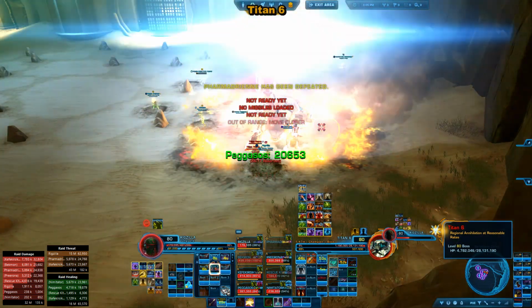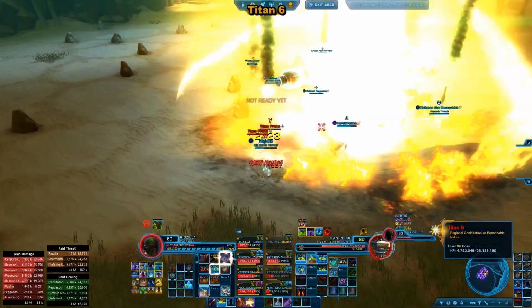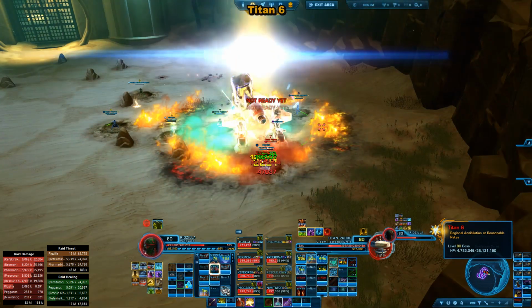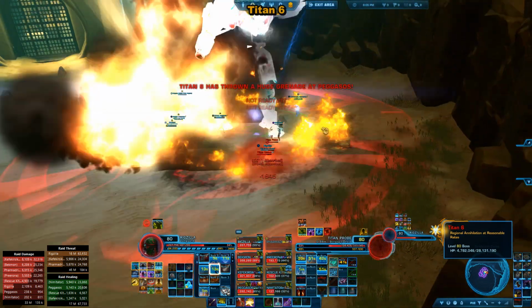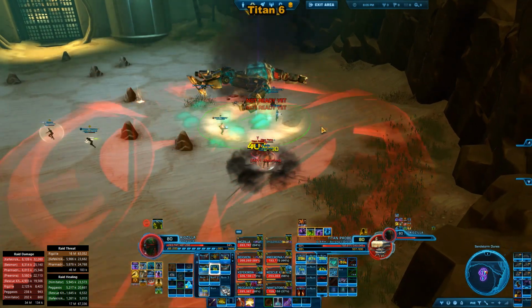And this death does have an explanation. Quite simply, just got caught in a red circle. Power levels at 0. And there we have it, another boss taken care of.